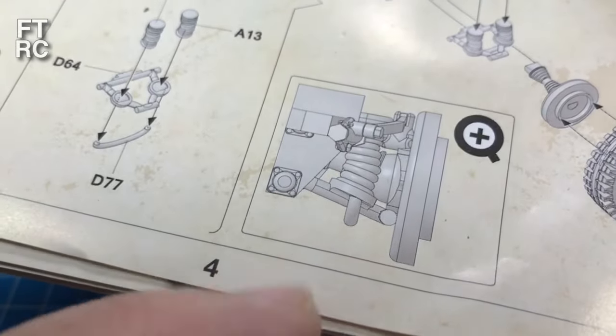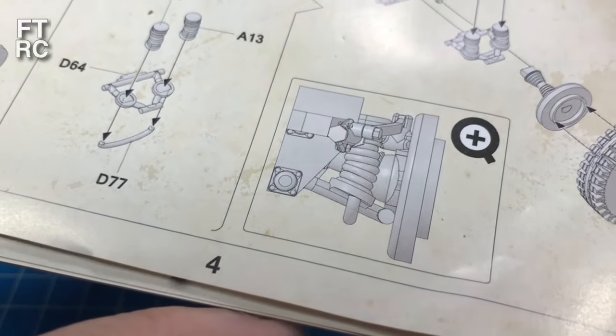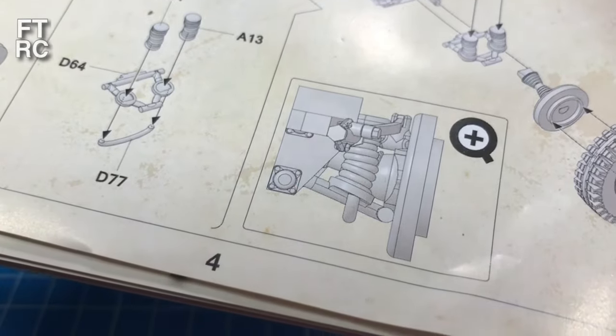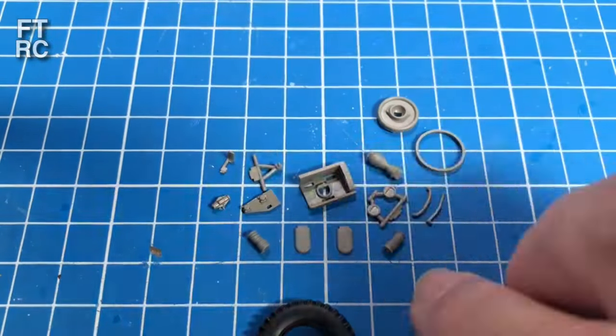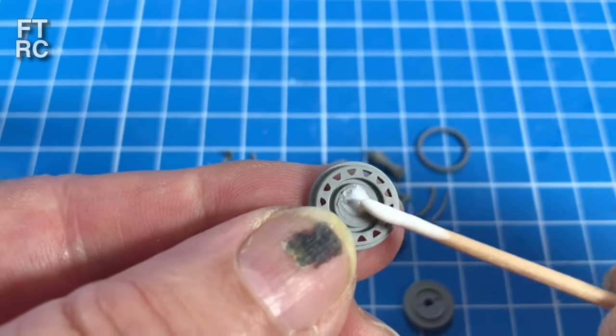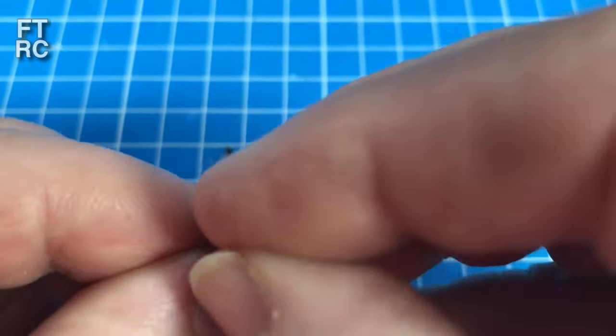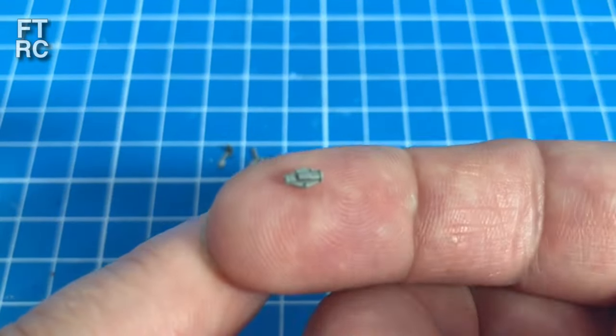So let's try and make one of these, and with a bit of luck, with the experience I've gained and all the cursing I've done, I could do it a lot faster. So these are all the bits we need. We start with the wheel, and I use micro liquid tape on there, which just allows me to detach the tyres later on, so I can pull the hubs off. And there's the axle, and here's a tiny little part we'll be doing later.